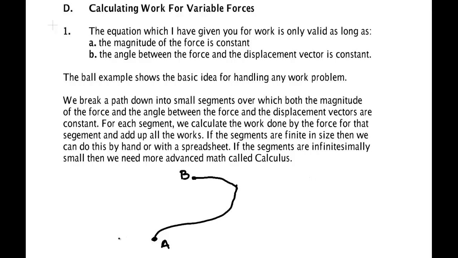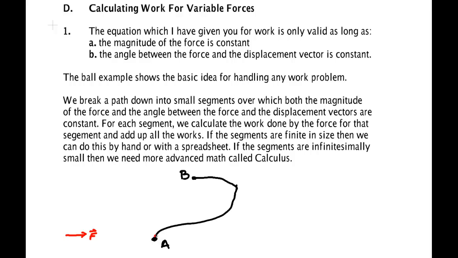But what if we had a problem like here where we go between A and B, and let's assume for a minute that the force is constant through the whole problem and points like this. Even though that's the case, as we go along we're going to find that the amount of work done over any part of the path is different at different places. Let me show you that.